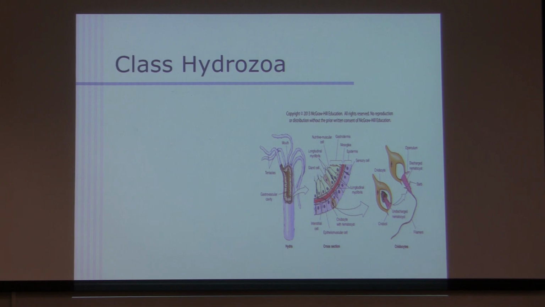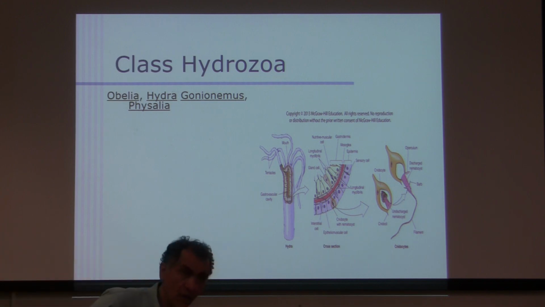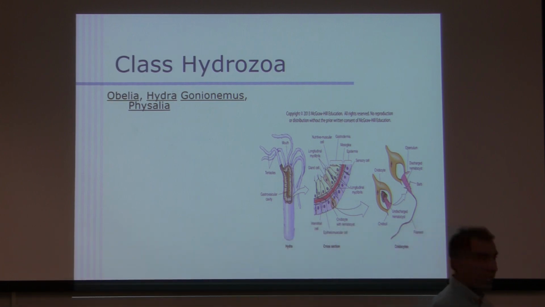Class Hydrozoa, the first class. So those are pretty much the general characteristics. Let's talk about the first class. In this class, we have in the lab a slide of Obelia. We have a slide and model of Hydra, right here, and a microscopic slide of Hydra with budding. They multiply asexually by budding. And Gonionemus, we have it in the lab, and Physalia, Portuguese man of war. We have all 4 of them in the lab, 4 species that belong to class Hydrozoa.